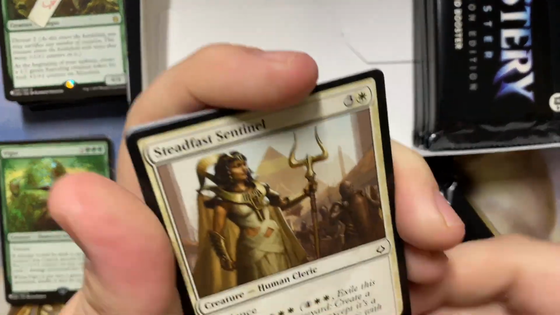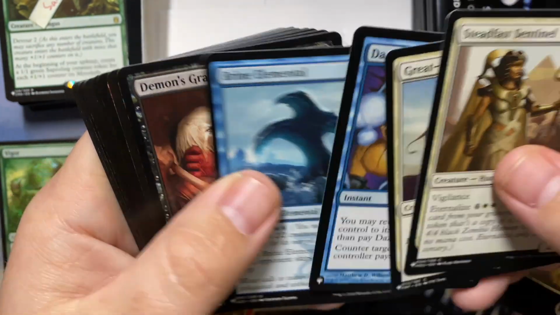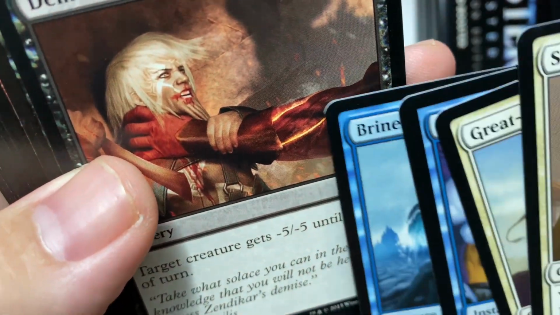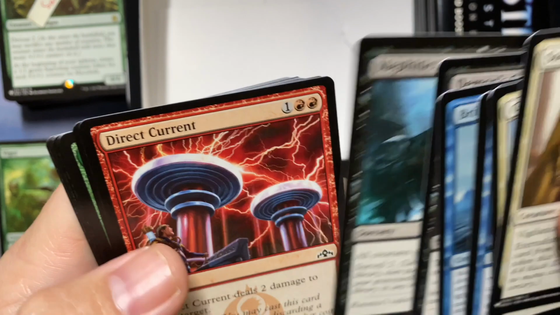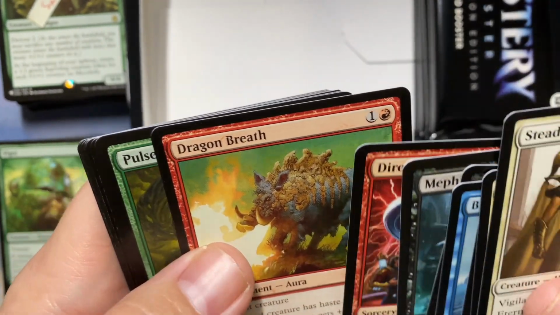Alrighty, pack number 2. A Steadfast Sentinel, a Great Horn Crushhawk, a Daze, a Brine Elemental, Demon's Grasp. That's a bad day. That looks very painful. I think that's Opnixlus's hand. It is, because there's his quote. A Metaphytic Vapors, Direct Current, Dragon Breath. Lord, that breath is stanky.